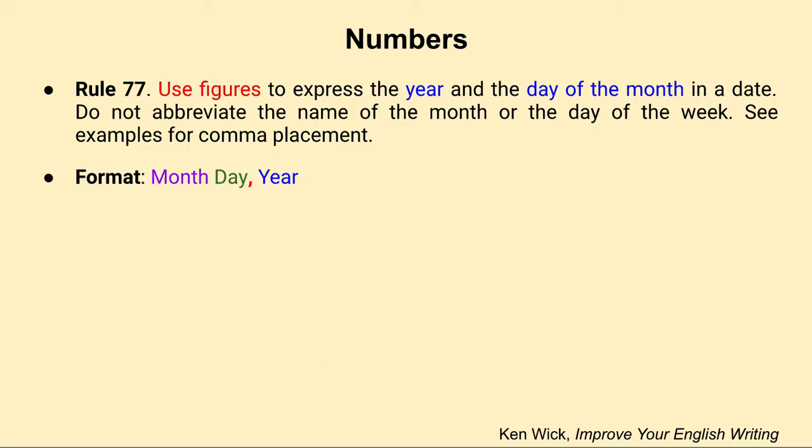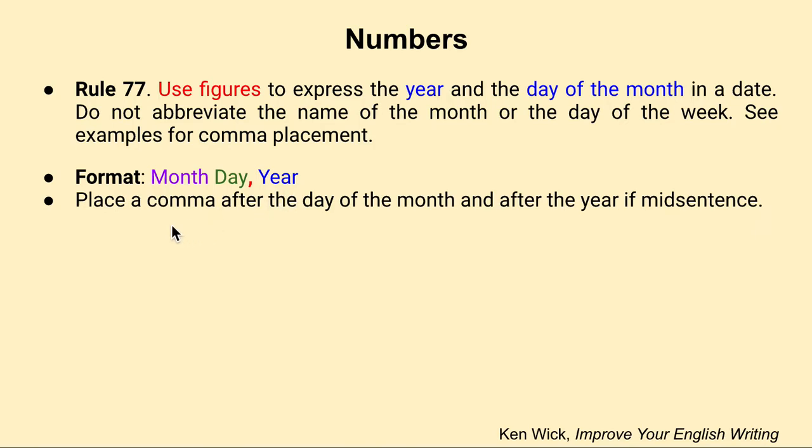So let's discuss the various formatting of dates. Format 1 I'm going to call the month, day, year format. You have the month, which is written out, and then the day, which is a number expressed in figures. You have a comma, and then the year. Place a comma after the day of the month and after the year if mid-sentence.